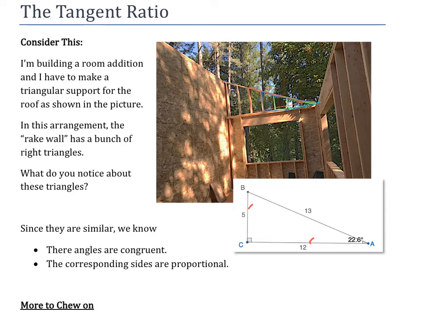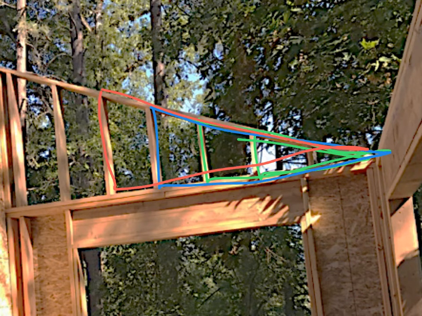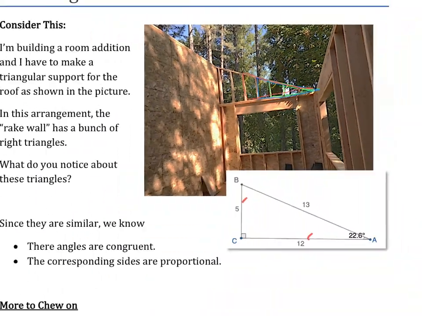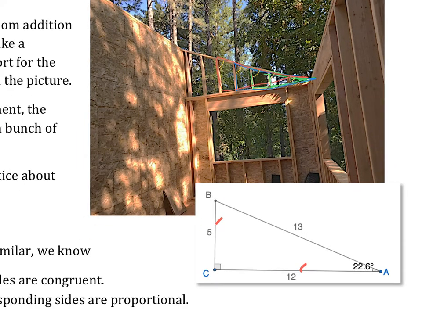But anyways, back to similar triangles. We've got these similar triangles here. And they are similar because of angle, angle. And so these third angles all have to be the same as well. So all these little angles up here would all be congruent. So similar triangles have angles that are congruent, and they've got sides that are proportional. All right? I don't know about all these sides, but I know they're proportional. They're all proportional to this 5-12. I don't know if any of these actually are 12, but whatever they are, they're in the same ratio.